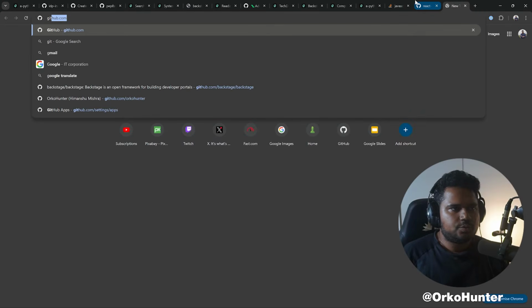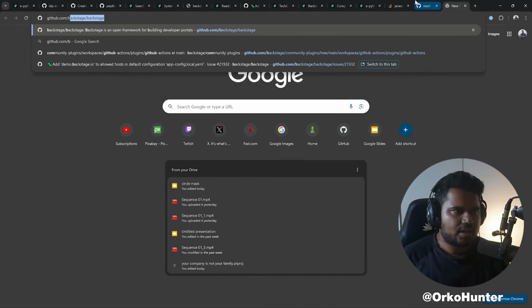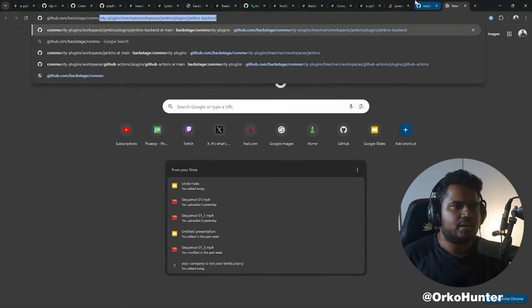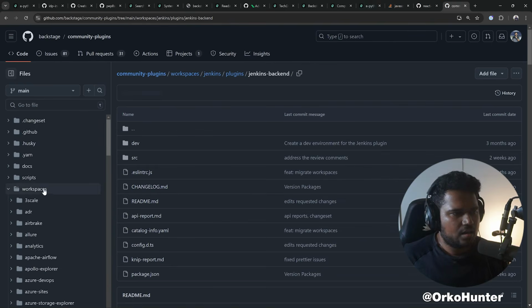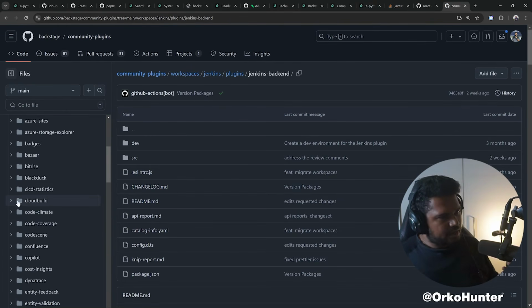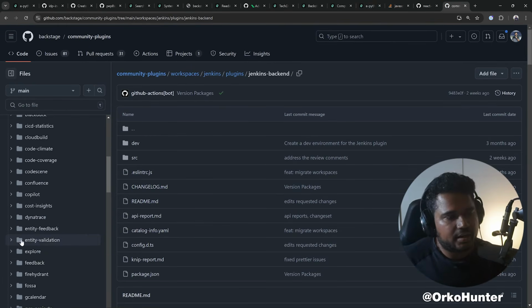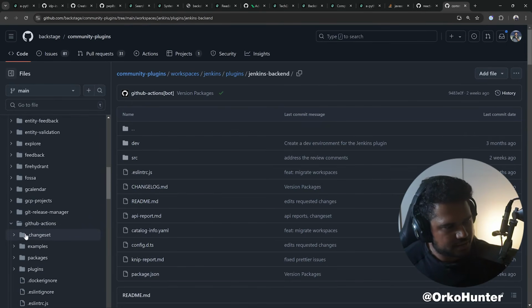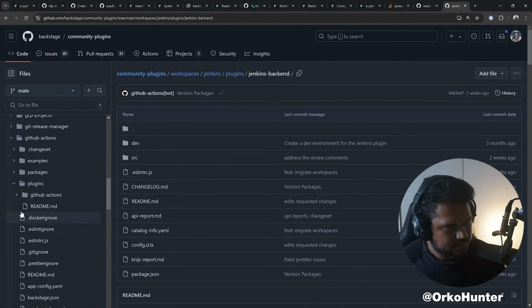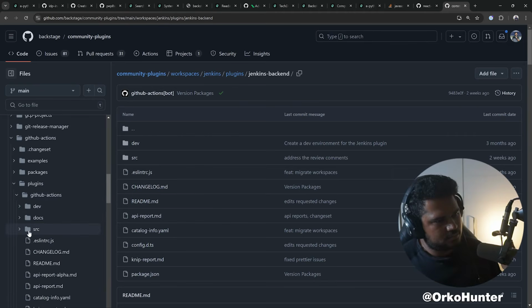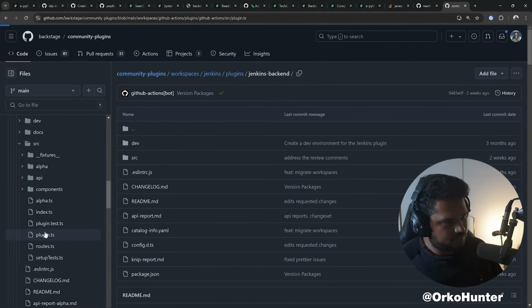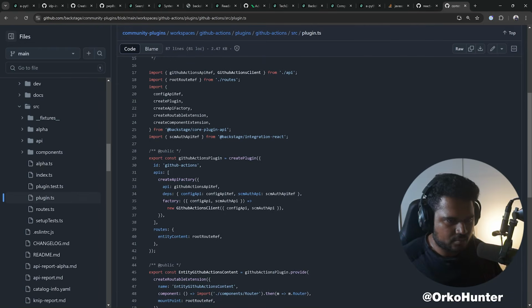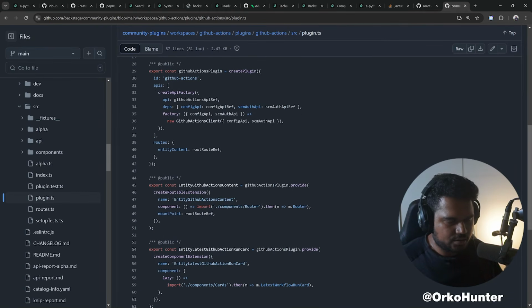So you go to the GitHub Actions plugin, which is at Backstage community plugins. One way to create plugins is to look at the existing plugin docs. So go to GitHub Actions, plugins, GitHub Actions, source, plugin.ts. And this is where you can see the content.